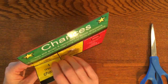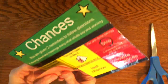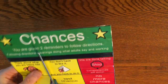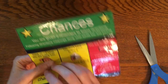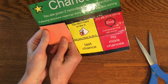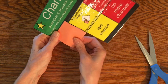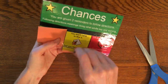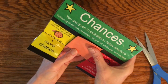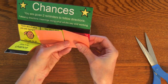So right on this line right here in between the yellow boards, we're going to make our fold so that our door comes up, and I'm going to add just a little bit more of a snip right here. And our door is going to come all the way up to the bigger bold black line, so the 2 black lines kind of end up connecting here, just like that. And then we'll do the same thing to this one. See if I need to add a little snip to that one. Nope, he looks good. Push him down also, and then the same thing to the red boxes right here.